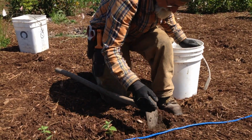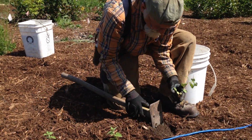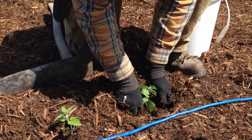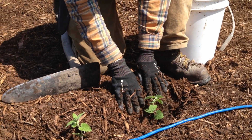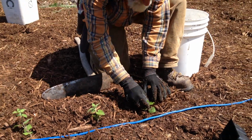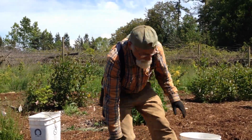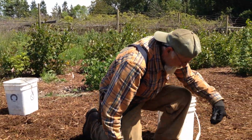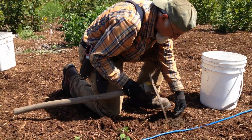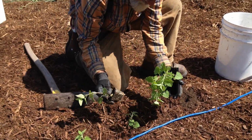With the planting pocket, you can see I get a nice deep hole with this Hoedad here, and it really holds the hole open. And with my little plant, it's perched just at soil level, maybe just above the soil level, but it's got a clear path all the way down to the ground. So this takes one swing with a Hoedad. It's only one layer of cardboard thick. If this was two or three layers, it'd definitely take a little more chopping. There's another one and so forth.